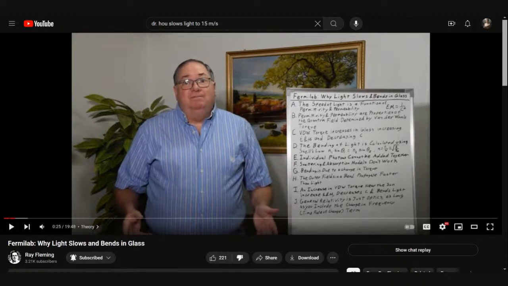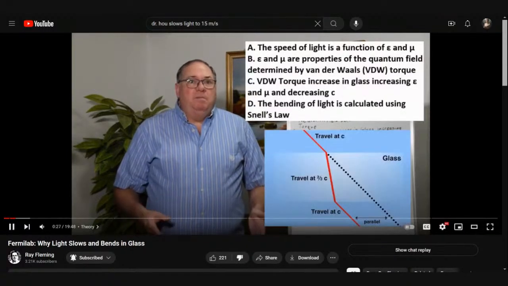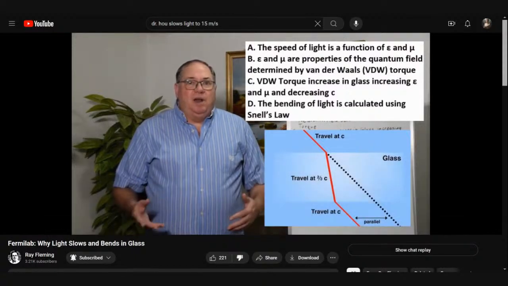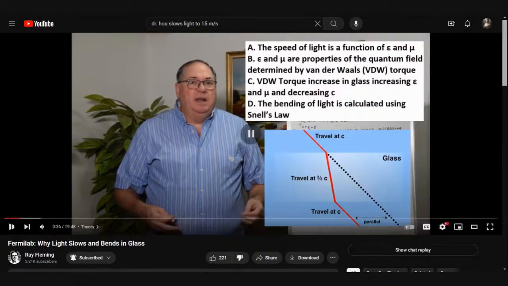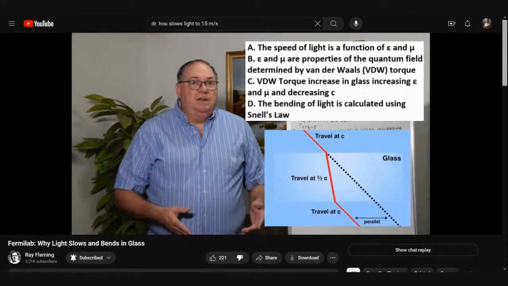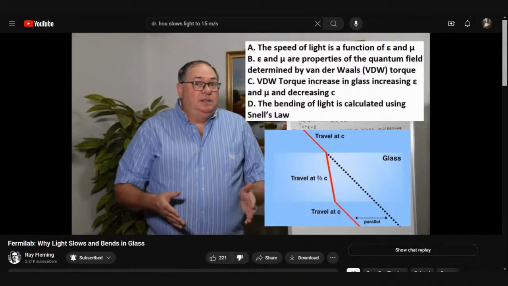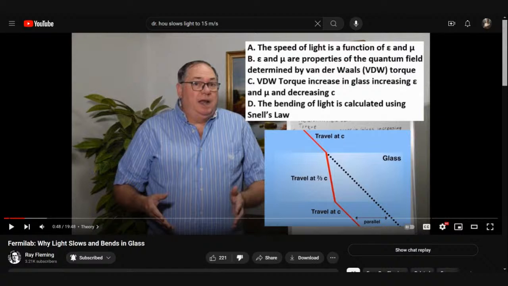What do you mean wrong? Why do you say that? He got it wrong because he took the bias of there is no quantum field, so there's no derivation of the quantum field. And in order to get the right solution, you have to figure out why the speed of light is what it is in the quantum field, and then apply what you learn there to what happens. In the quantum field? What do you mean it's what it is in the quantum field? I don't know what you mean. I'm trying to imagine what you mean.